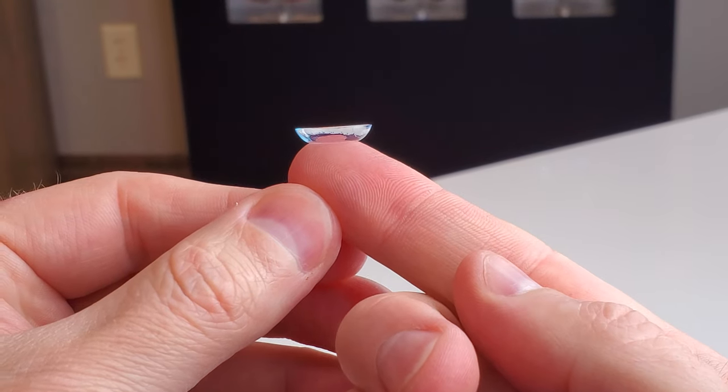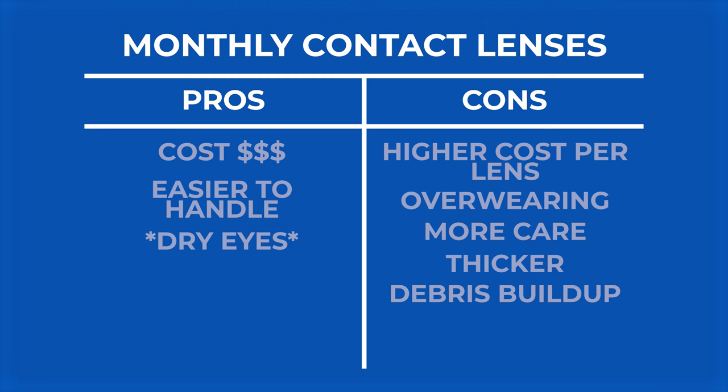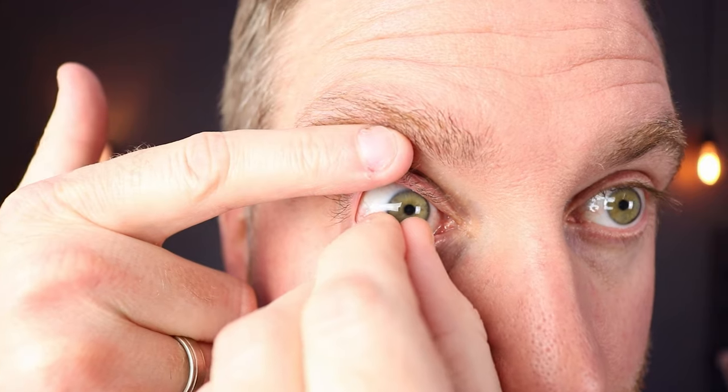After that two-week or month period, people feel it. They say they can definitely tell the contact is ready to be tossed because it just carries over the debris from the previous day. And along those same lines, you can definitely develop more infections — you're more at risk of developing an infection with monthly lenses because of that debris and buildup on the lens. There's more contact involved, and especially when first learning, you're at more risk for conjunctivitis or ulcers on the cornea. Corneal ulcers, especially bacterial ones, can be pretty painful and scary. I usually see those with monthly lenses, and usually with people that over-wear them. I rarely see them with daily contact lenses.